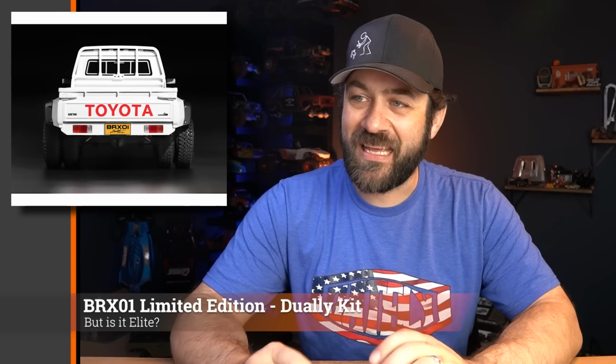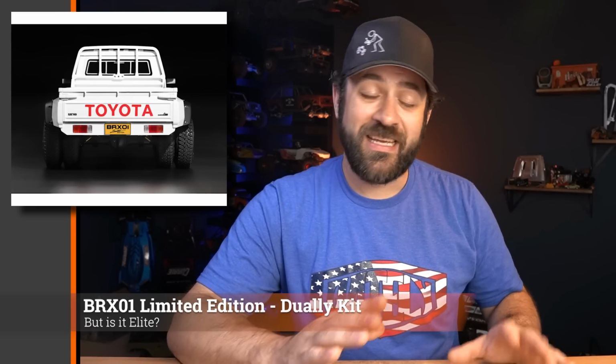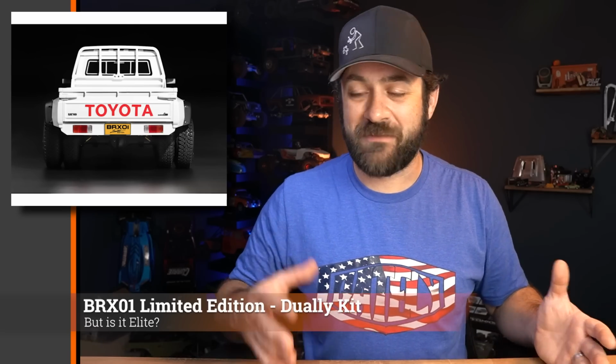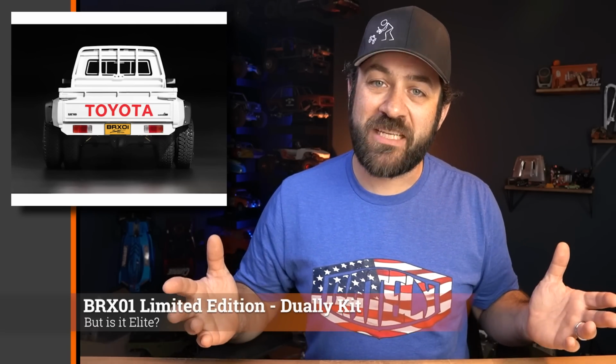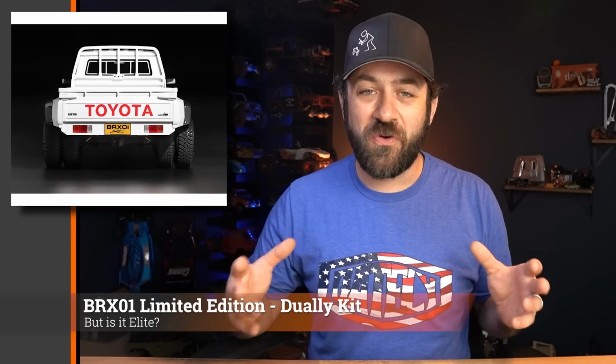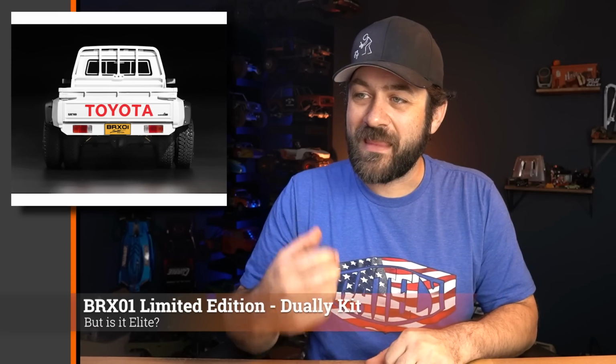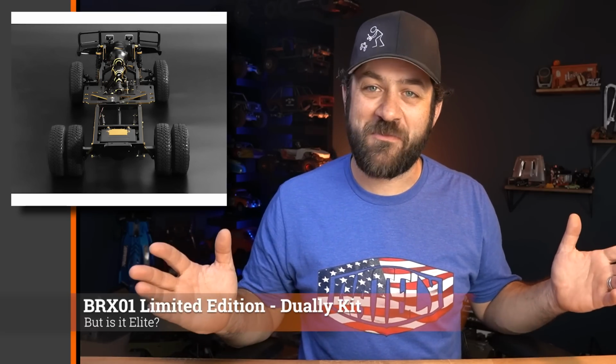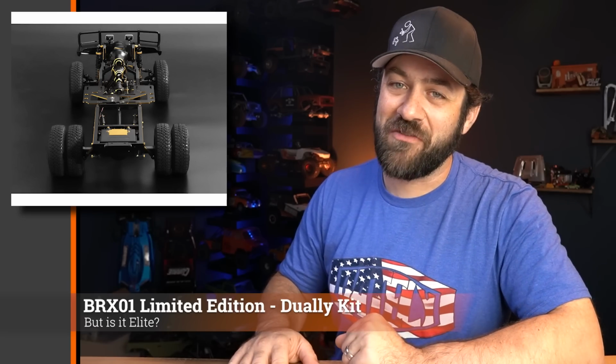Next, Boom Racing released a BRX01 limited edition dually version of the LC70. The BRX01 is their previous scale platform, they've got the BRX02 now, but the BRX01 here is a special version. It's got remachining and then gold anodized on it, so it's this two-tone black and gold look. Interesting. But I think the more interesting part is the dually fender add-on kit and the dual rear wheels for this. I'm not sure, do LC70s in the full-size world ever get this dually treatment? I feel like that's hard to believe. Maybe I'm wrong.